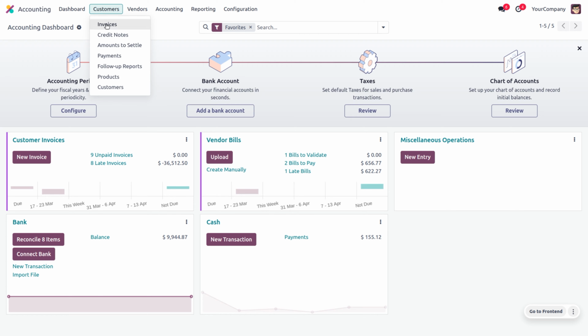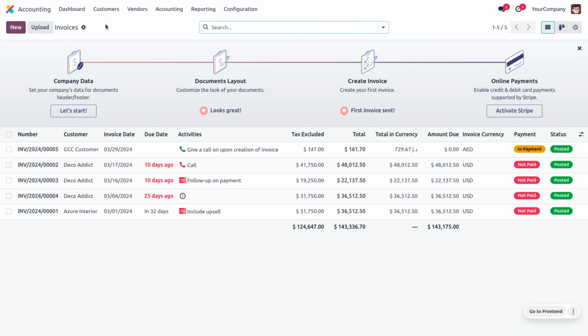Then consider another invoice. Okay, currently the amount status has moved to in payment. Now we have another process of reconciliation in order to make the payment as paid.